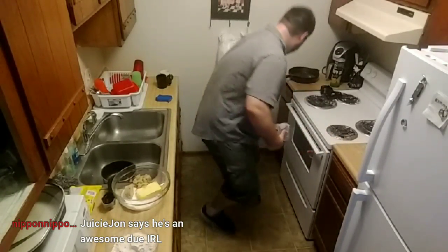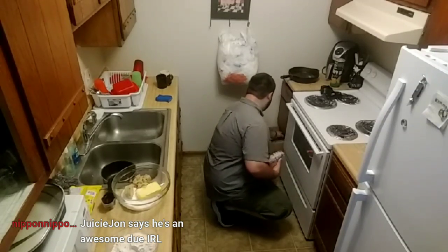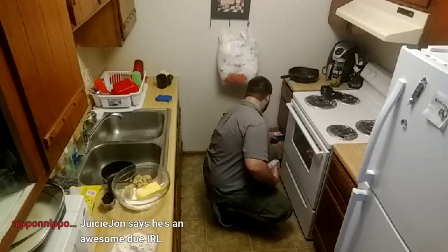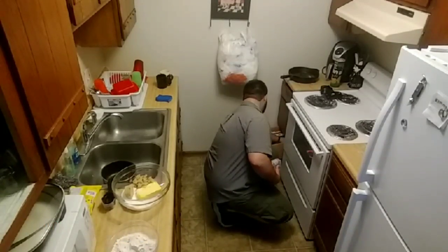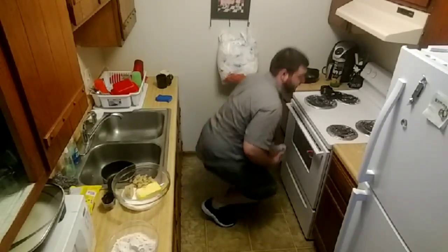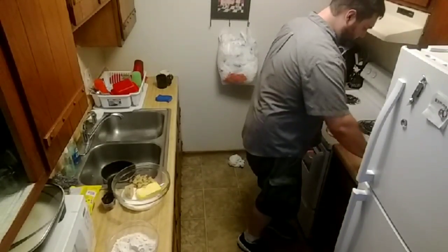And now I need my vanilla extract as well. Uh-oh. Those are the sandwich bags. I'll have to get something to seal that with later.